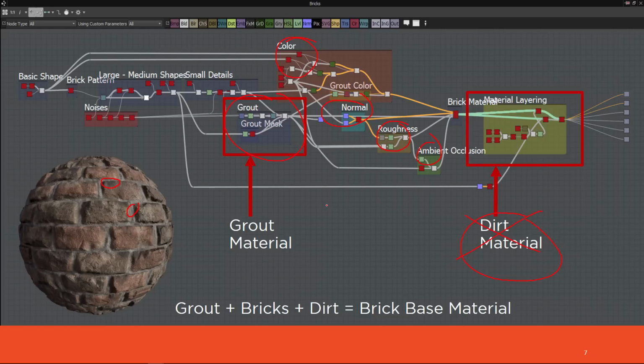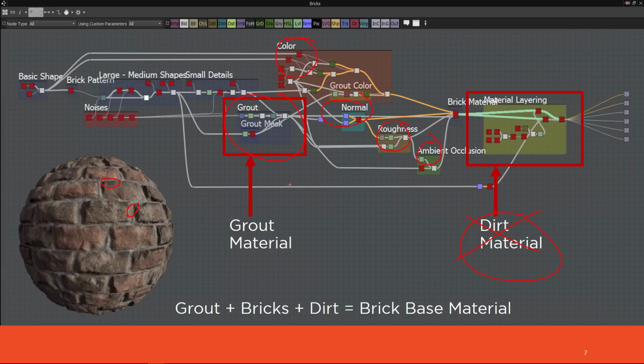Now, imagine if I had created this grout as a basic material, something that I did very simply, and then when it comes time to create a brick, instead of having to recreate this each time, I could just go back to my library, grab my grout basic material, instance that in, and just mix it in here with my brick. Another strength of Substance Designer: the more material types that you create and the more basic they are, the more you have potential to reuse them in other projects.